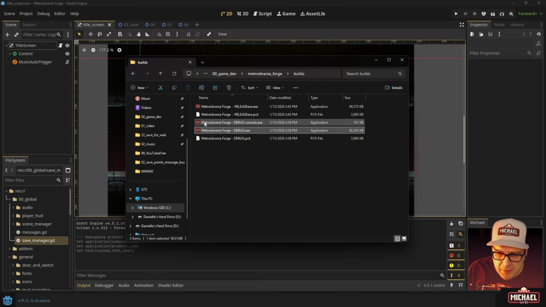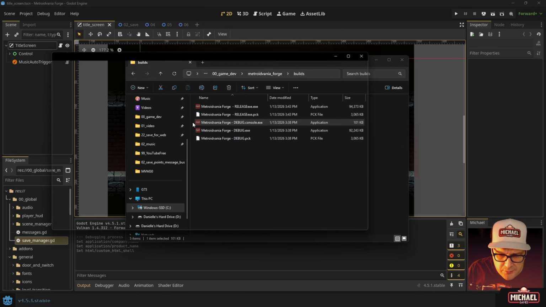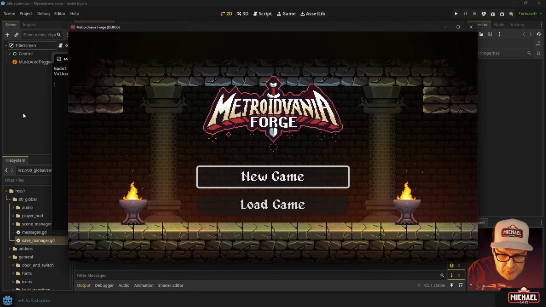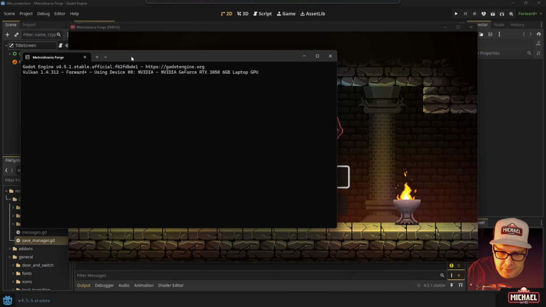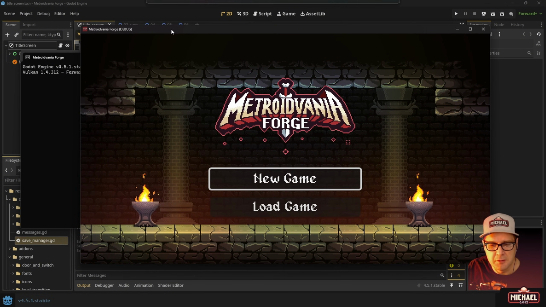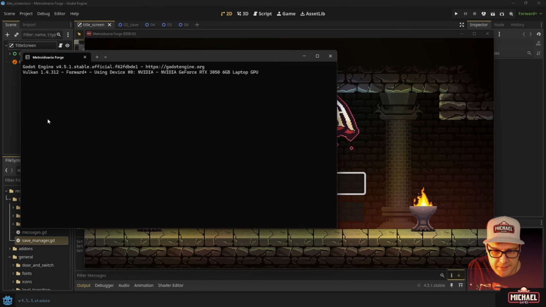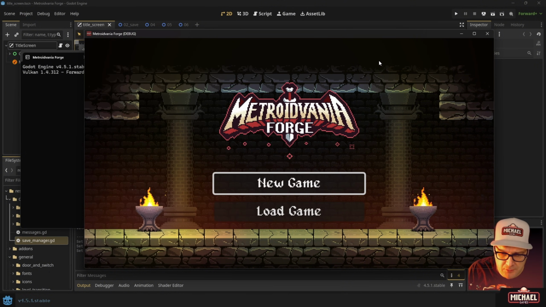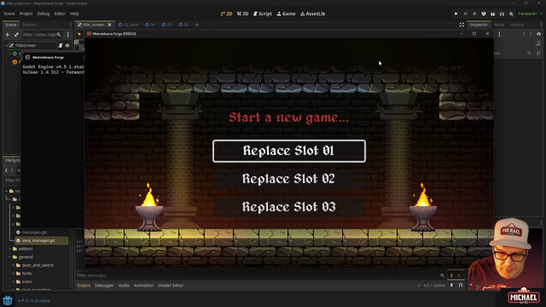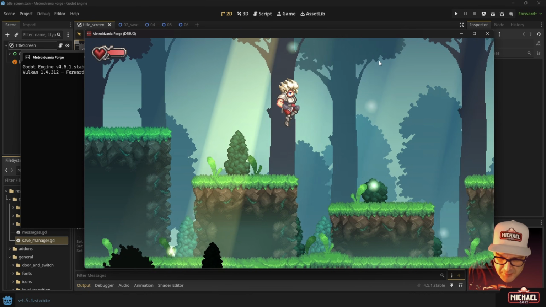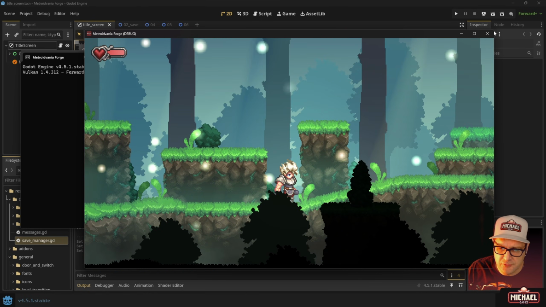First off, with our debug, if we run this debug console, did we do this before? We may have, I'm not sure. You'll notice it ran it with this console. And what's handy here is if you've got someone who's smart and maybe they're running into a bug with the game, you can have them run this debug version with the console, and then it's going to output to the console your print statements or errors. So if you get an error that might show up, and then you'll be able to go, oh, okay, interesting, you got an error in the load system. Let me check that out in my code, right? So I don't think we're going to see anything here because I think our game is fairly bug-free right now. But that's kind of what that's for, right?